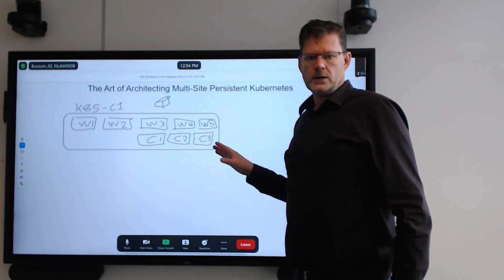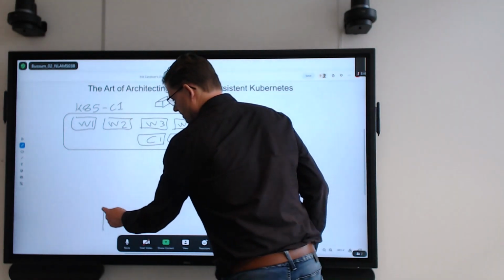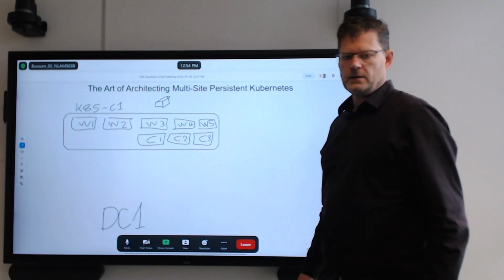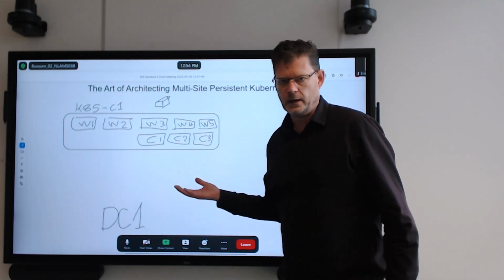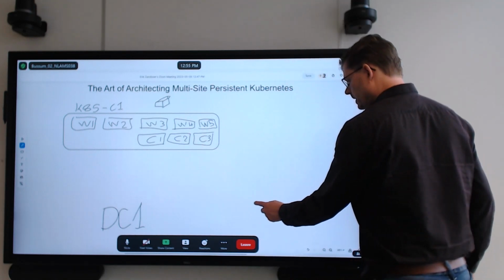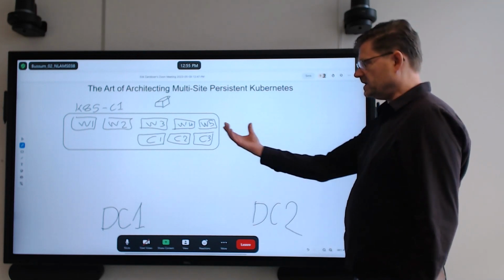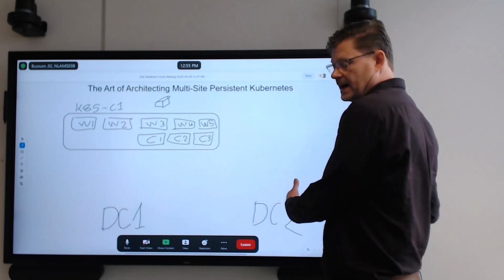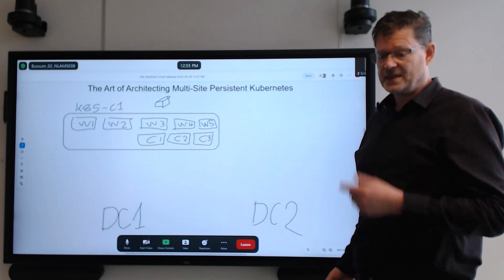So this is all well and good, right? It is a single data center solution. So this may run in data center 1. But now there's a problem, because as this becomes more interesting, it becomes more business critical. All of a sudden we're like, yeah, but here we have data center 2, and we actually need a way of getting that across there. In case of a failure in data center 1, we need to be able to keep it running there.